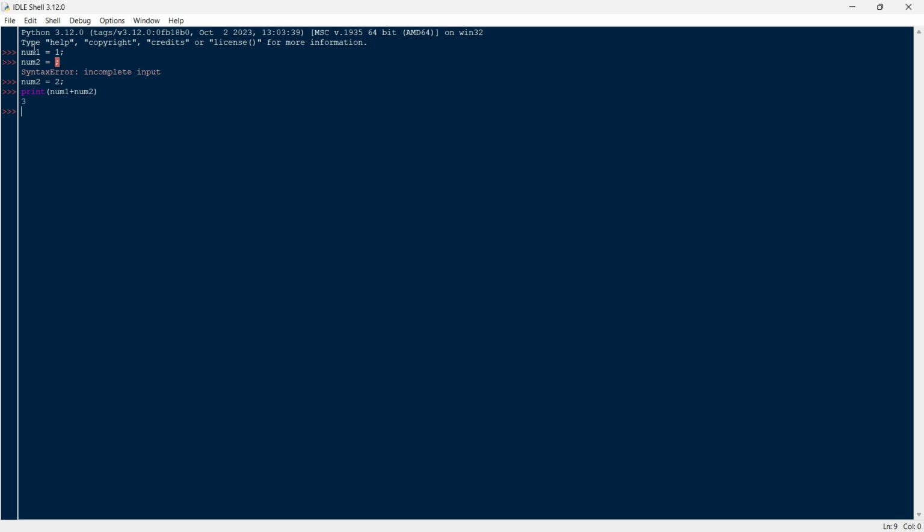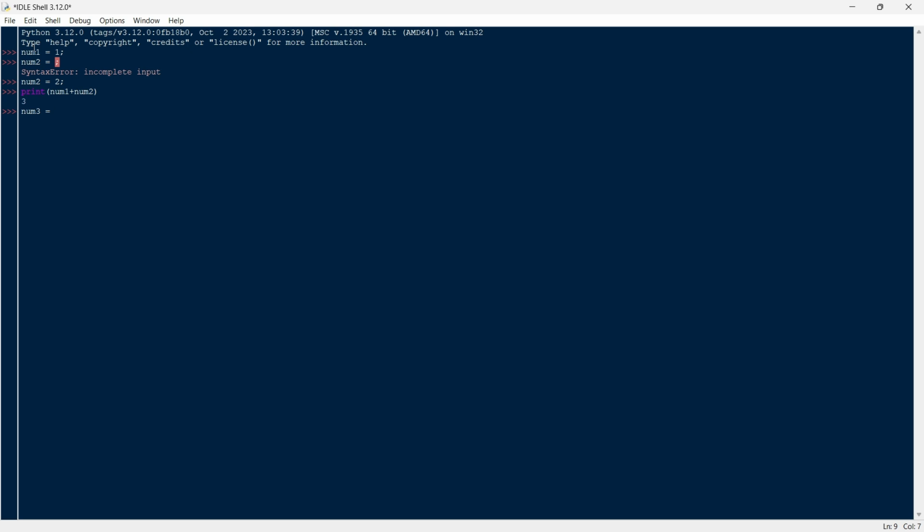These are the values that I have assigned. 1 and 2 are assigned by me, but if you want the variables' values to be assigned by the user, then what do we have to do? Because I have already written the variable number one, we cannot write the variable once again. We can change it, but for now I'm not changing that, so I am taking other variables different from number one and number two. So that is number three, and see how we are taking the input.